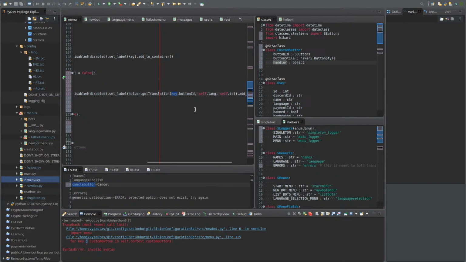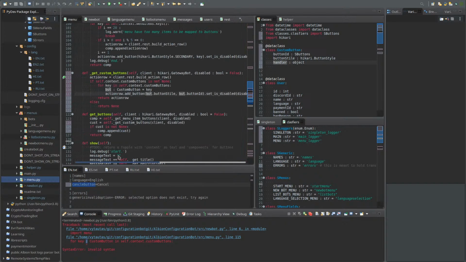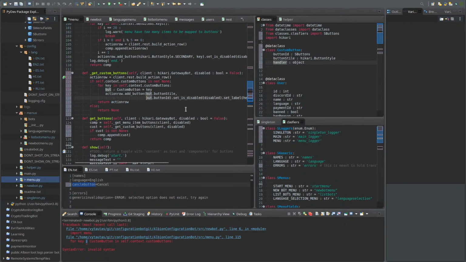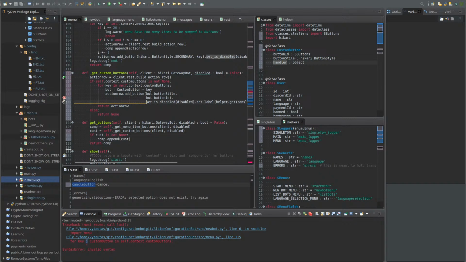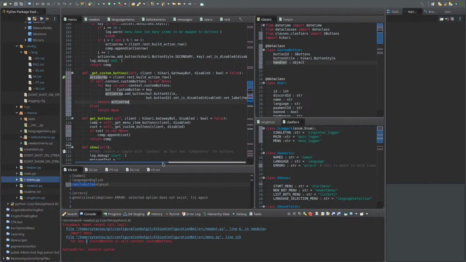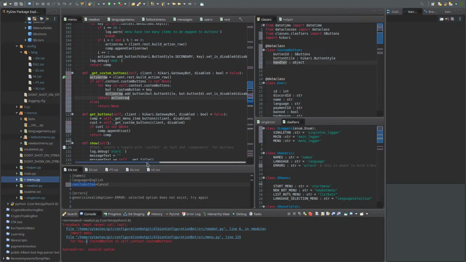Button replaced by but container. Okay. Well, I guess it has to be a long line in this case, just because of Hikari, how it's being used.